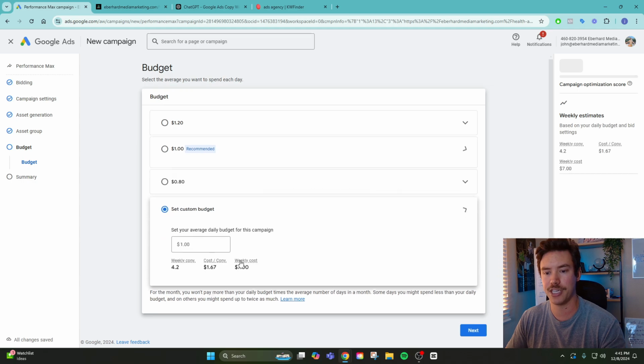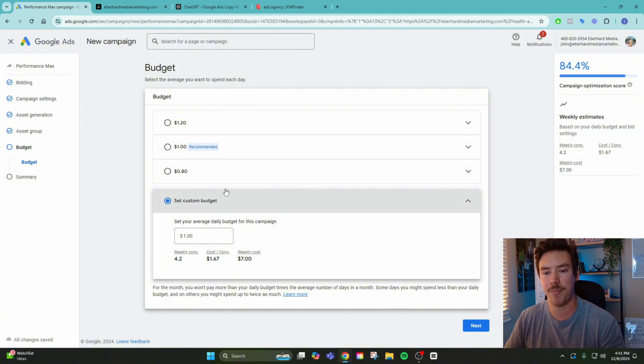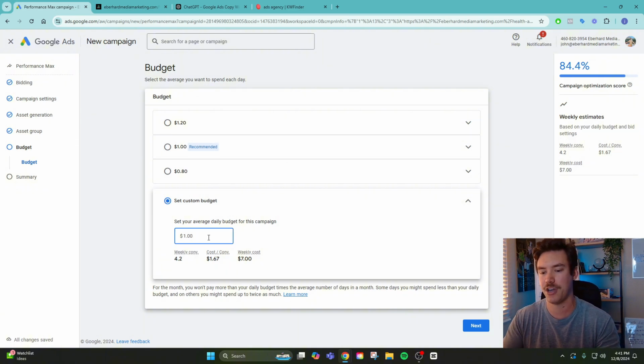For your custom budget, we don't have anything entered. Google is just going to say $1, or I've started campaigns where Google has recommended we spend $1,600 a day. Don't let them influence you here. Know what budget you're going to be using for your whole account going into your campaign setup. Let's say you're starting off by doing a search and a Performance Max campaign at the same time, and you want to be spending $1,500 a month. That leaves you at about $50 a day.